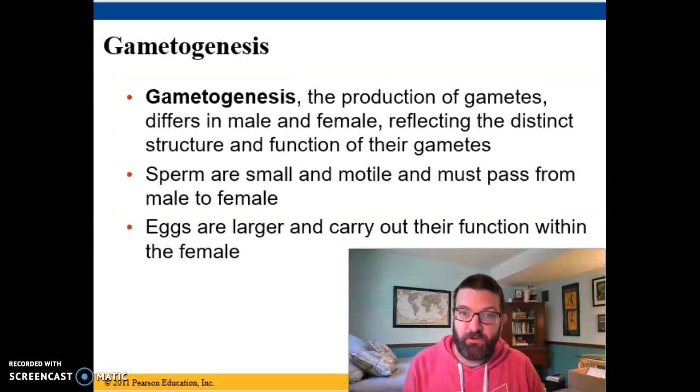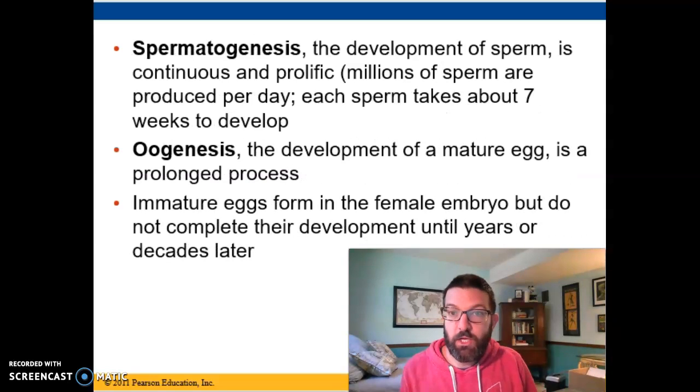One of the primary functions of the reproductive system is to make gametes and then to subsequently deliver those gametes, and then in the female to help nurture the embryo along its way toward birth. But the production of gametes is called gametogenesis. Sperm are the small and motile gamete. Eggs are larger and they have more nutrition that they provide to the zygote, but both are gametes. And their production has some obvious differences that we'll talk about, but some obvious similarities.